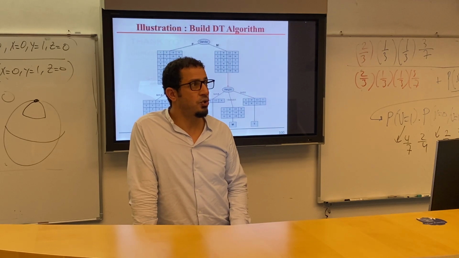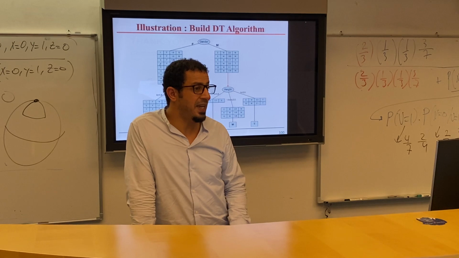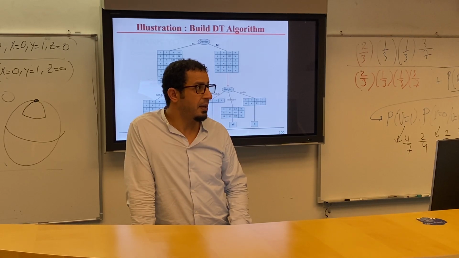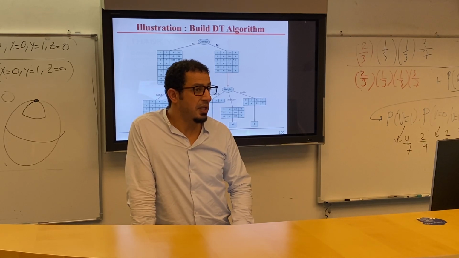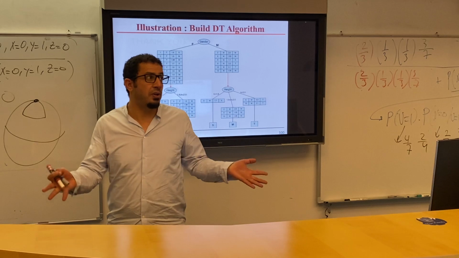I will separate them into female alone and male alone. You can see here, the classes are still mixed, yes or no? And here the classes are still mixed. So we need to introduce the second feature, which is the height. Based on the height here, can we do the separation? Here you can see, if it's less than 1.5 it is small, if it's bigger it is medium. Because here we have only 2 classes, small and medium. Here we have small, medium and tall. So here we need maybe 3 more splits. So at the end, we have all single classes. So this we call a decision tree.